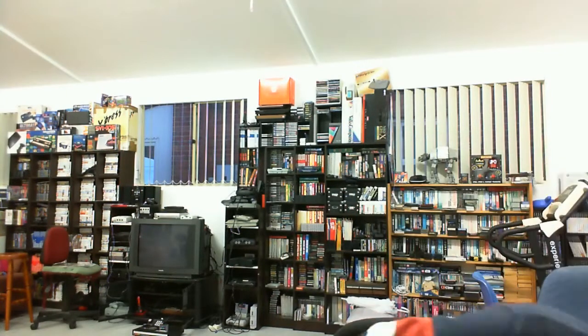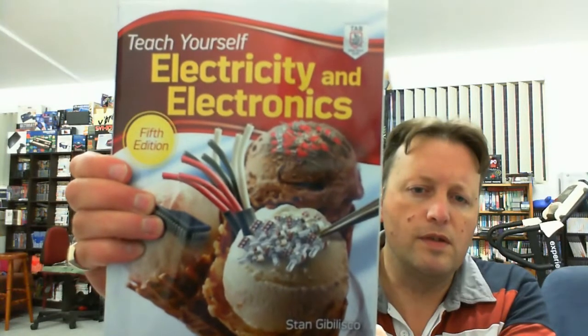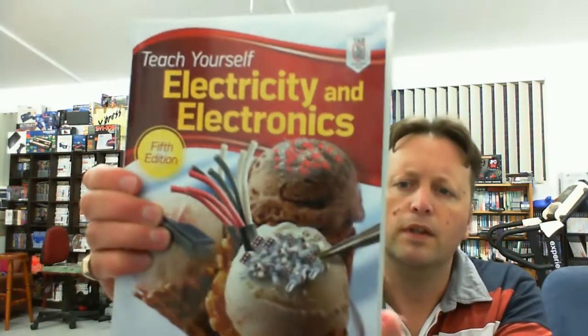I actually had this last month but forgot to get it out. I thought I'd stop procrastinating. I do some retro repairs but I'm a little hesitant because I haven't done soldering for quite some time. I thought I'd go out and get a proper electronics course booklet — so this is an Electronics and Electronics Teach Yourself full course that takes you through everything. I've probably only gotten about 30 pages into the first set of quizzes, which are all physics questions. Not doing too bad, but you've got to be in the right mood to work on this sort of stuff.